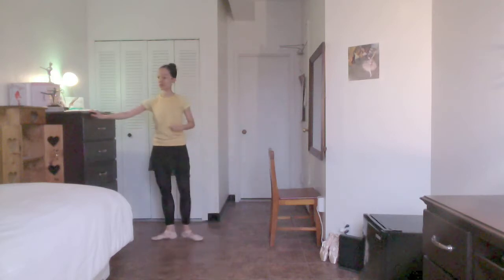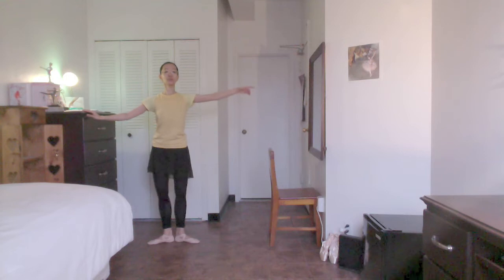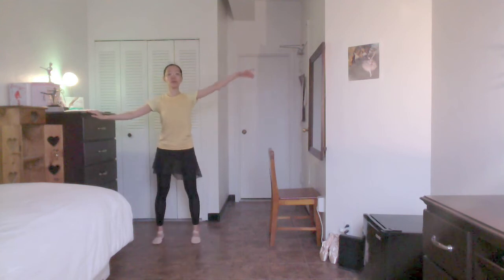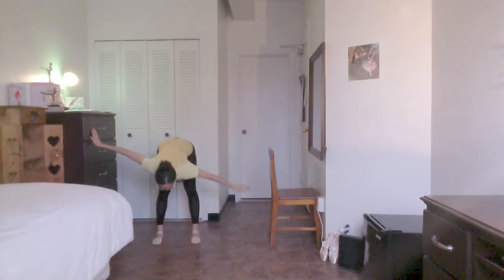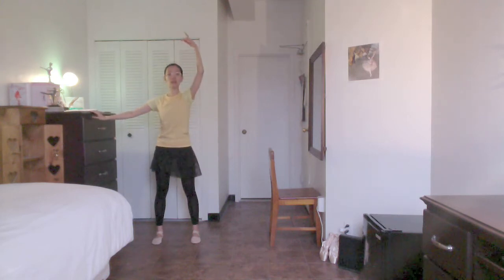Dancers, we're gonna move to the left side. Here we go. So now your other arm is on another piece of furniture at home. And now we're gonna rotate parallel on the other side, moving forward. Stay and lift. Go back.